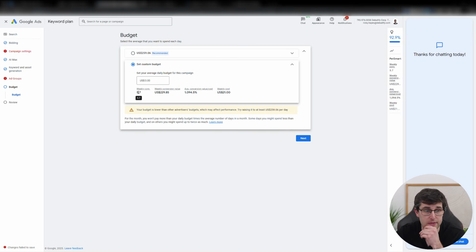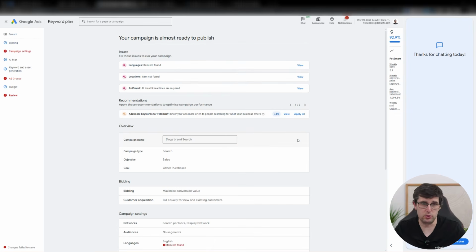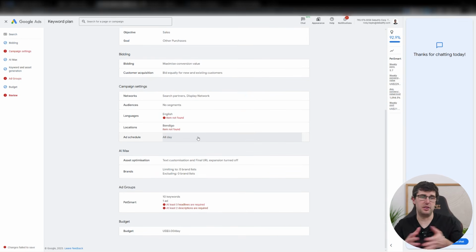And this is where you set $3 a day. It will say what it estimates to be a number of conversions based on its data. And you'll see the conversion value and a weekly cost, so it'll give you that sort of estimate, again, depending on your business. And then you want to go next, and then you get a full review to be able to edit this. Obviously, this is far from perfect, but I wanted to sort of show this.